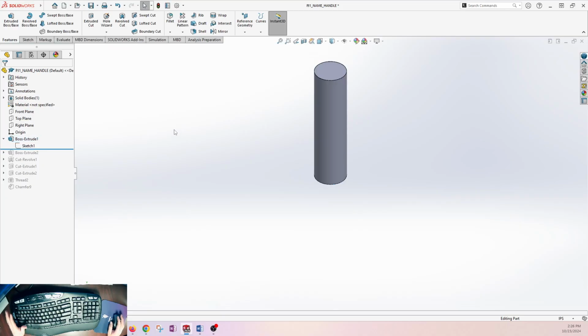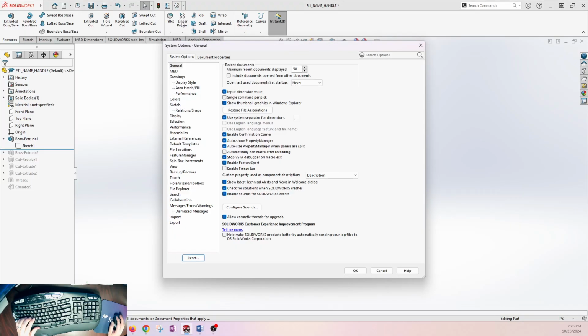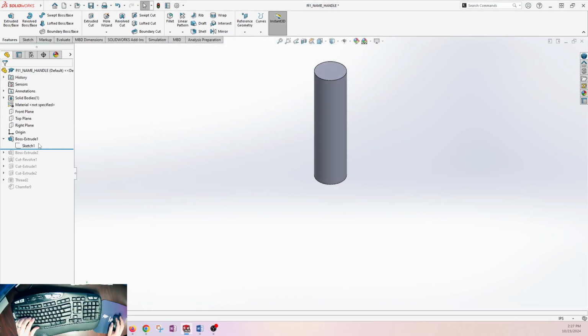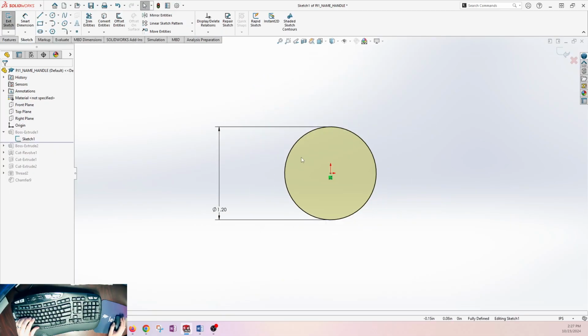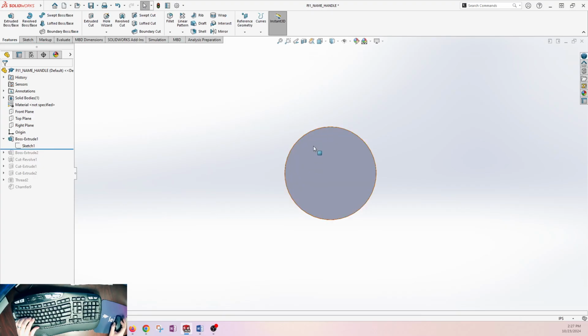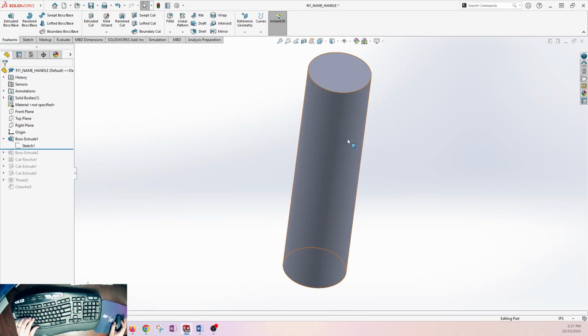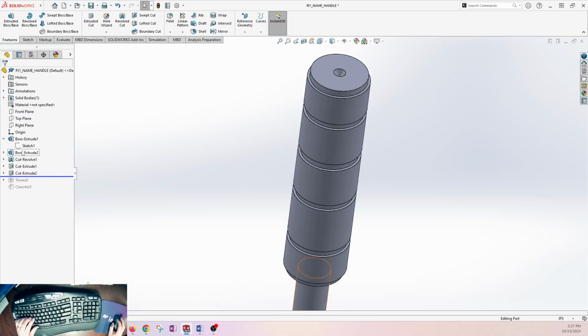Again, I'm seeing ISO standards, so I'm going to have to go in. First thing I do is change this to the ANSI drafting standard. Okay. Now you see the difference in the dimensions. They read horizontally. The text is slightly different. The arrows are filled. So that is the drafting standard we're supposed to be following. All right, so that one's fully defined. I'll go ahead and drop down a few here.